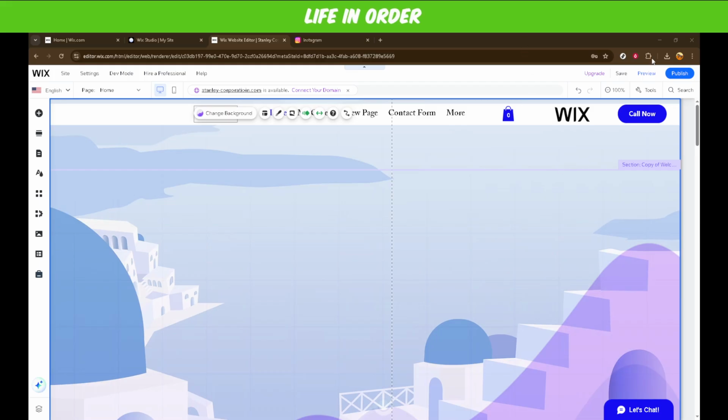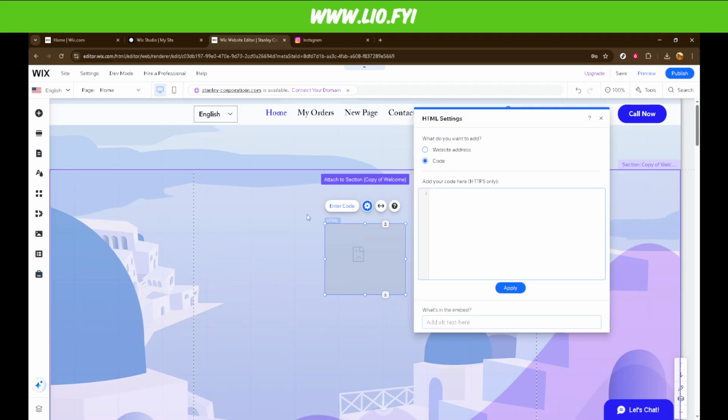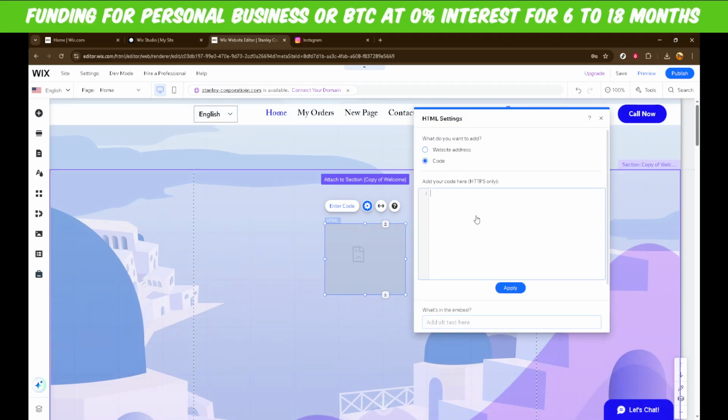With the embed code copied, it's time to head back to the Wix editor, where we'll make it all come together. Once you're back in the editor, look for the option that says Embed Code. It's often found under the Add or Menu sections, depending on the layout of your editor. Click on Embed Code. This is the area where you'll place the embed code you got from Instagram. Following this, you will see another option that says Embed HTML. Click on it. This is where you'll finally paste the Instagram embed code we copied earlier.